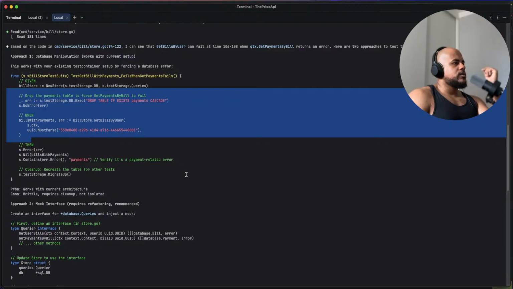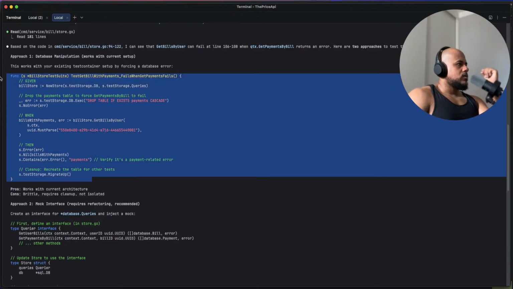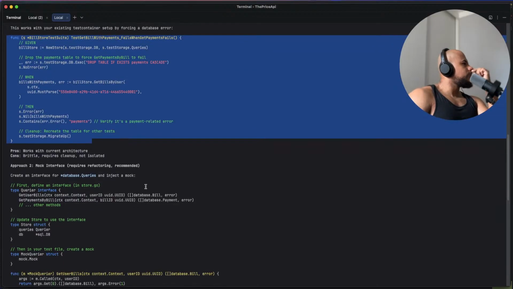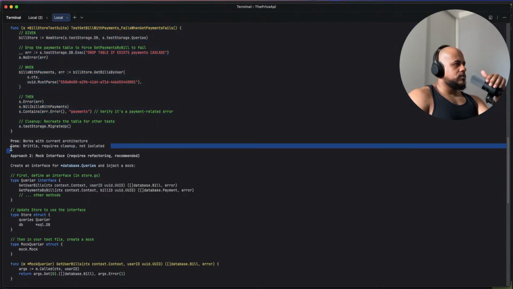Verify payments related error. Clean up other. Migrate up. Pros: works with current architecture. Cons: brittle, requires cleanup, not isolated.